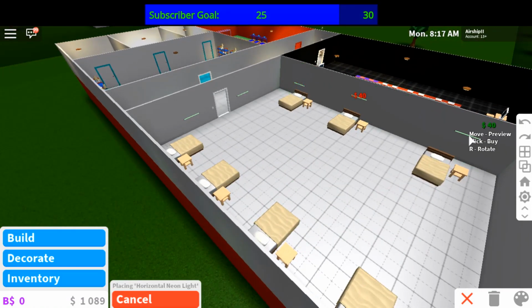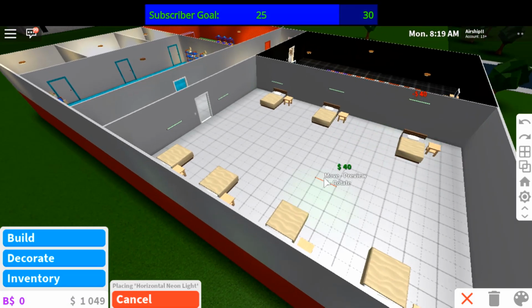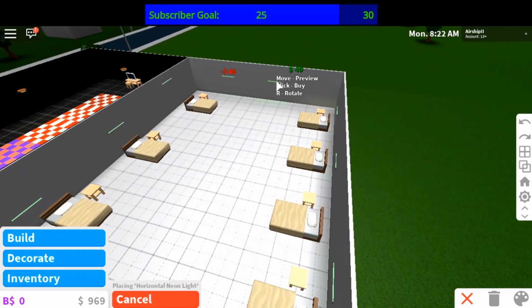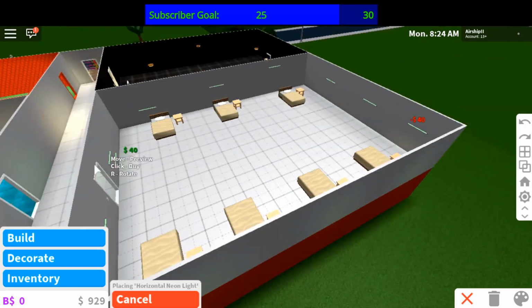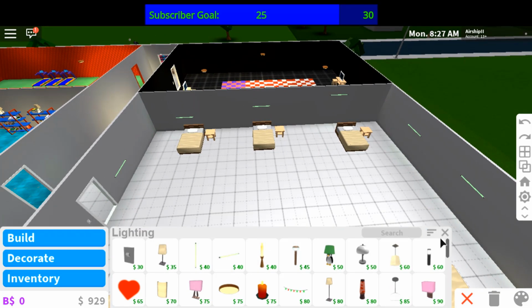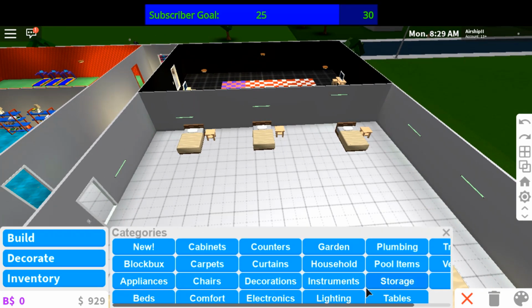And my apologies if my mouse motions are not as smooth. My Bluetooth mouse, I forgot to shut it off overnight, so it is now dead. So we now have our lighting. That saved quite a lot of money, I do have to say. It might be more expensive, but it'll look better in the end.